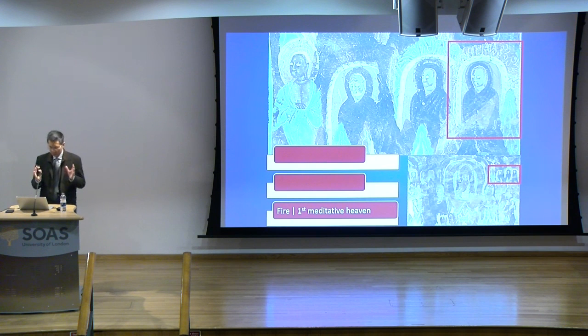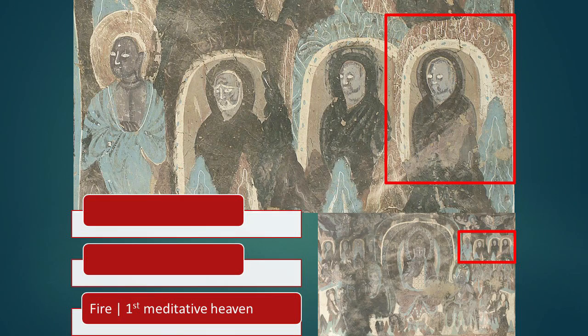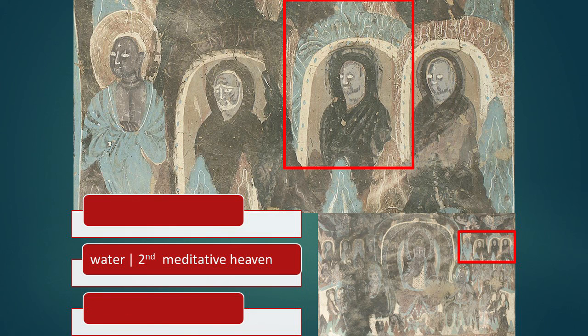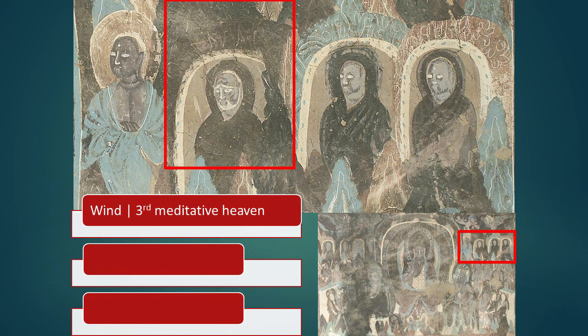By the way, here's a bit of background. Buddhists conceive of the cosmos and human existence in a sort of locked step, or a correlated step. You renew through cycles of destruction, what they call kalpa of destruction. So there's first a destruction by fire. If you, the world and yourself together with it, emerge from the cycle of destruction of fire, you graduate to a second level, which is the cycle of water, destruction of water. Then you emerge, and that gets you to another heaven. And once you emerge from that cycle, you get to the cycle of wind, that gets you to the third meditative heaven.